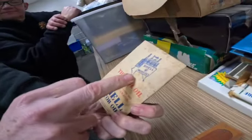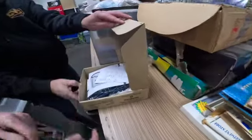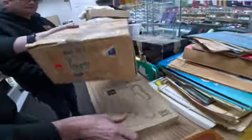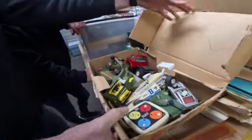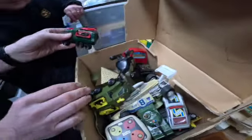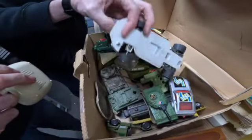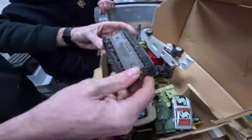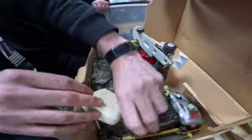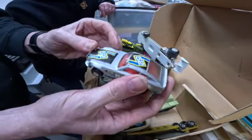So we found a couple of those in the garage, but we thought, we don't want that rubbish, so we left them behind. Here's a new phone. There's a vintage mobile phone. Actually, I only had a quick look at these as we were leaving. Open. Not bad condition. They were his toys as a kid.